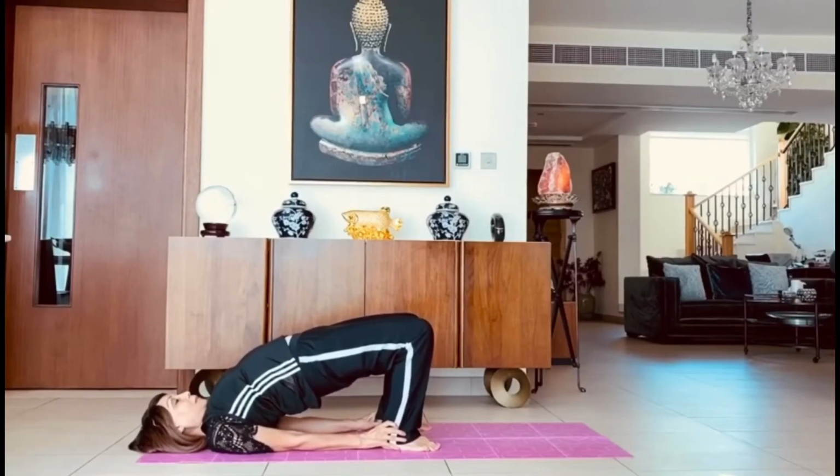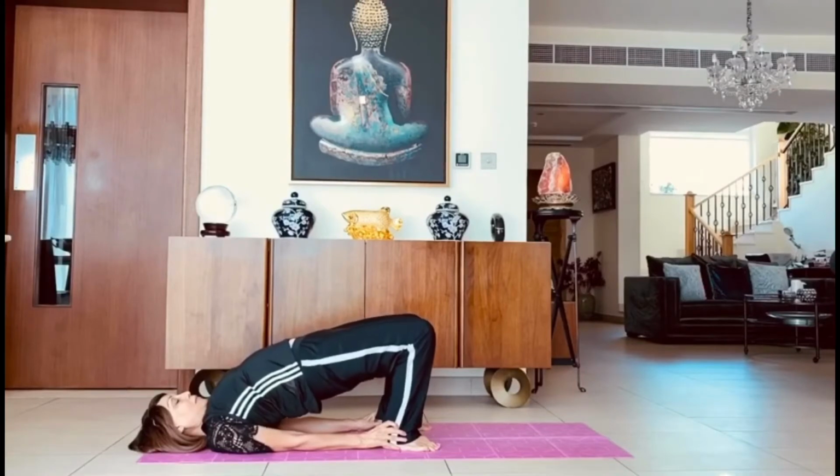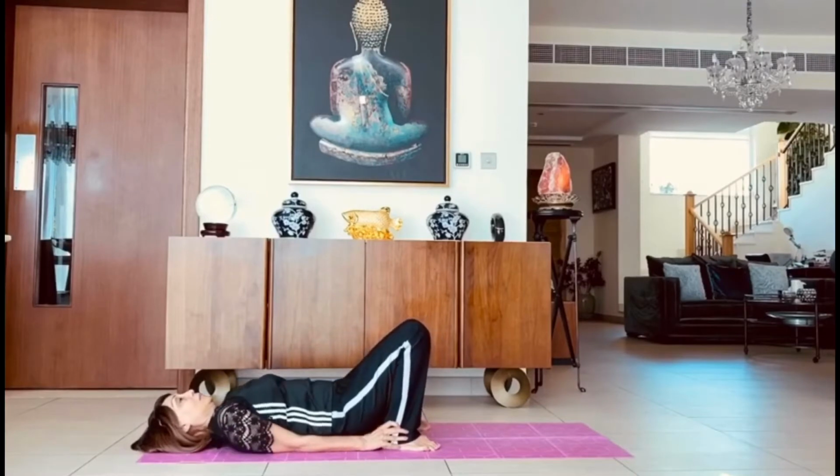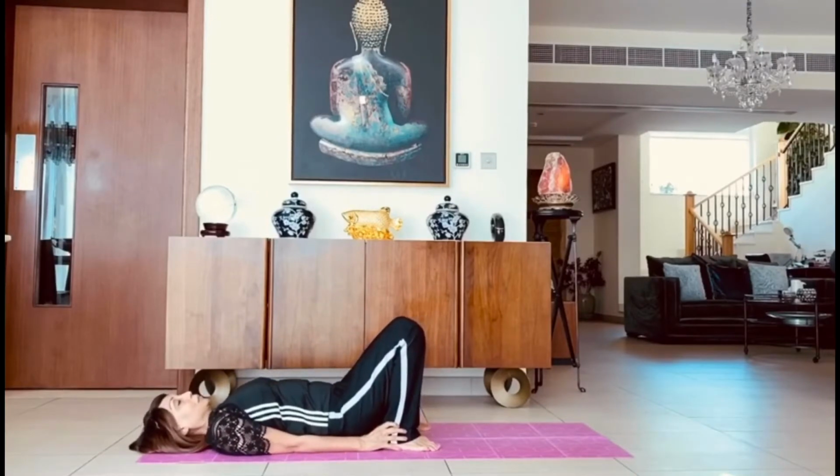chin on the neck. Inhale, and exhaling, get your hips down, shoulders out. That was bridge number 1.